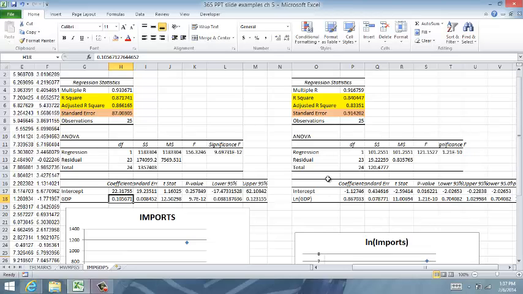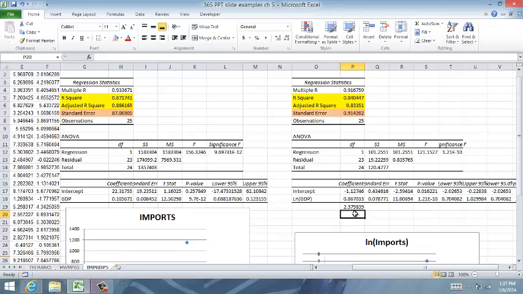Okay, I cannot say that in the same way for my logarithmic transformation. Instead, I have to undo that logarithm. So equals exp, so the exponential undoes the natural logarithm. So in order to interpret this now, I would say for every $1 increase in GDP, imports are predicted to increase by 2.37 or 2.38.